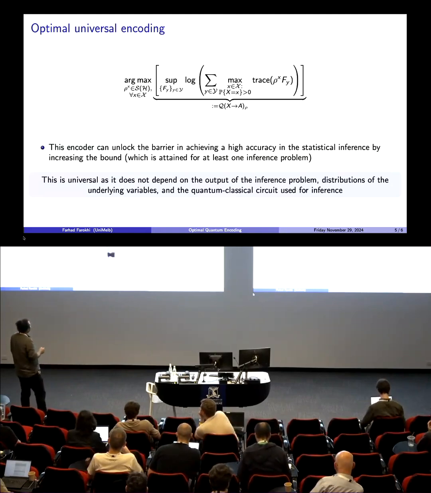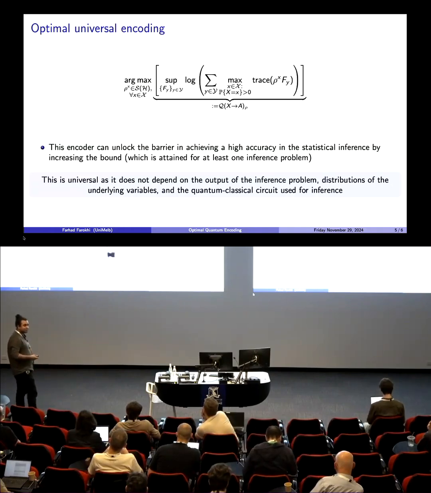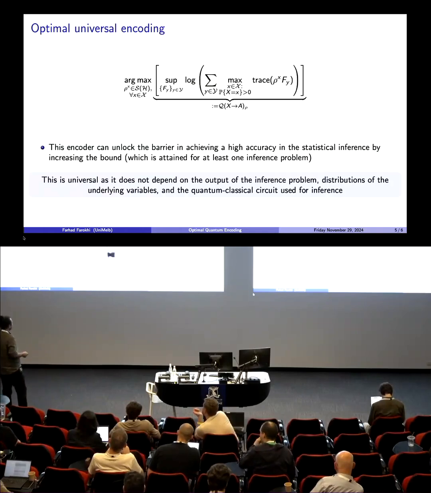You're trying to maximize the amount of information that goes through the circuit at the beginning, and then what you would do to it at the end is just going to reduce it, because you have the post-processing inequality. So you're going to try to maximize this to construct something that's universally, hopefully, working good for you all the time. And that's why you think about it as some kind of universal solver.